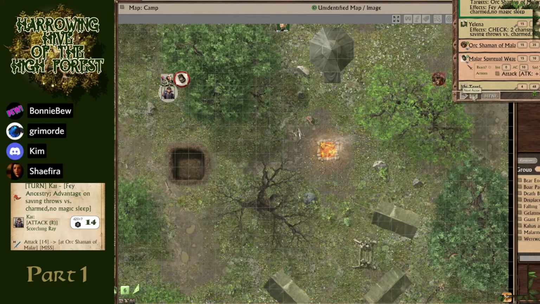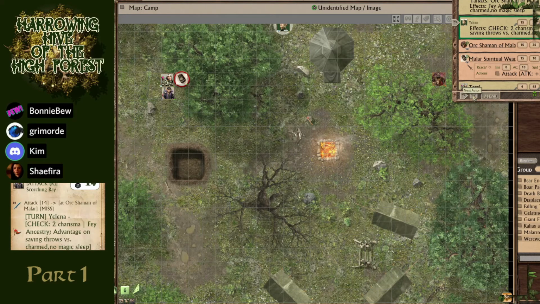Okay, Yelena. All right, gonna come around the corner here. You can totally see him. Drop him. He's like proud. He's just flat out in the open as far as you're concerned.